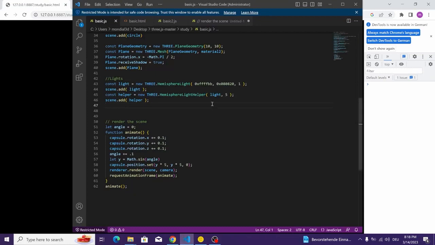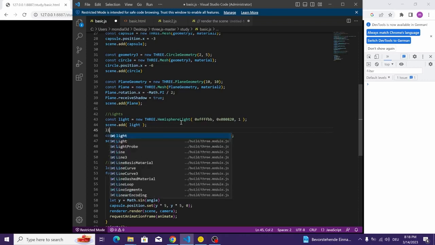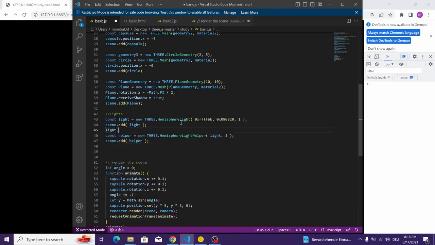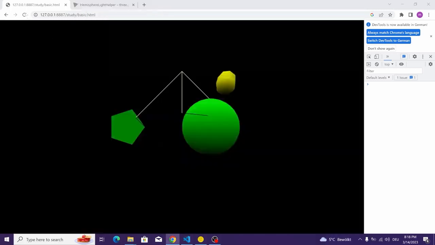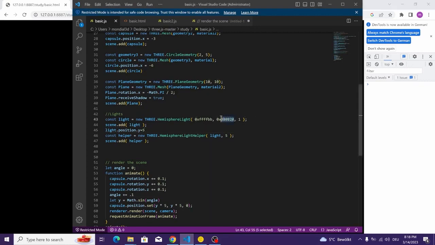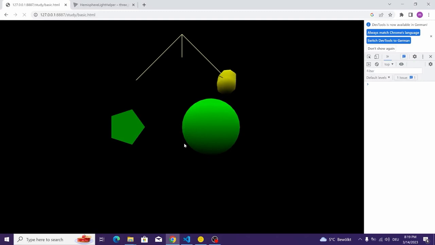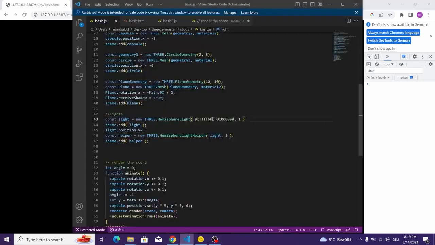So there is a hemisphere light, and let me adjust the position. Light dot position y. As you can see here, our light is moving upward, and we can change the ground color to black.